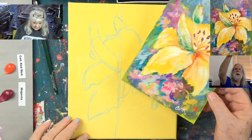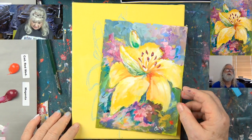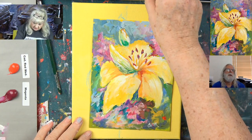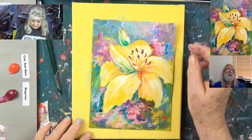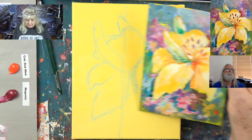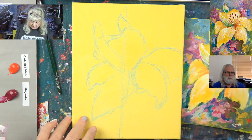All right. I want to know how the background was done. The background is painted two parts titanium white and one part cad medium yellow. All right, two parts titanium white, one part cad medium yellow. You remembered how he painted it. Good for you, John. That's great.